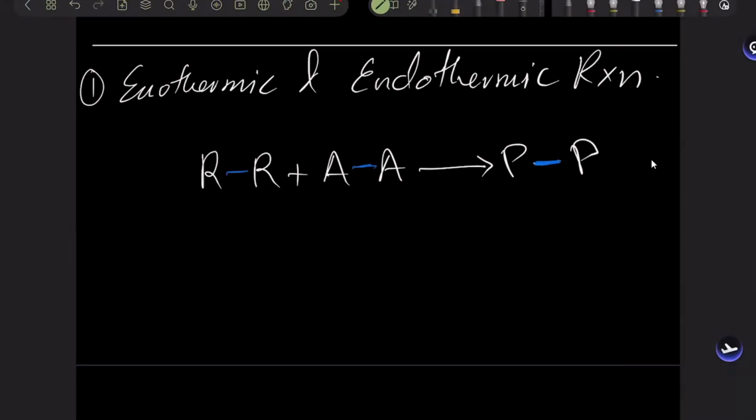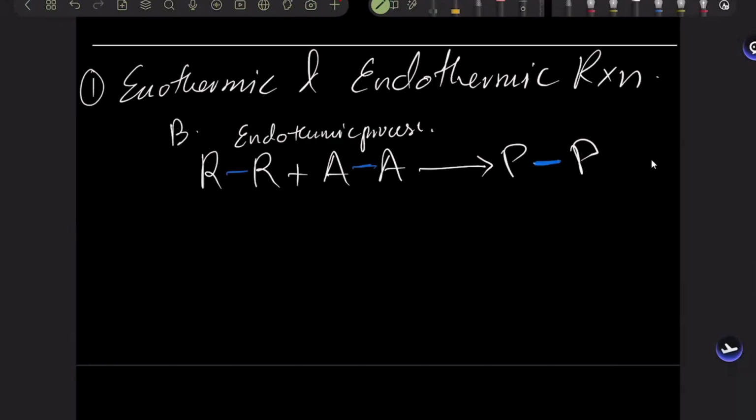What are you trying to do? Consider that as a bond. What if you want to break the pencil from the middle? What are you going to do? You're going to give it energy, right? So bond breaking requires energy and bond formation is the opposite. It releases energy. So bond breaking is known as an endothermic process, not a reaction. It is an endothermic process.